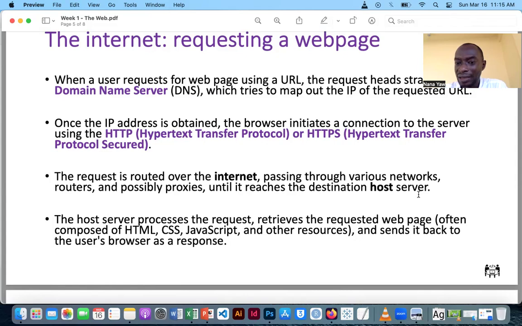When it comes to your end, the host server will then process the request and retrieve the requested page. If you're looking for the home page, you retrieve it. If you're looking for maybe the about page, it retrieves that, which is composed of the HTML, the JavaScript, the CSS, the code the developer has written, and sends it back to the browser as a response.